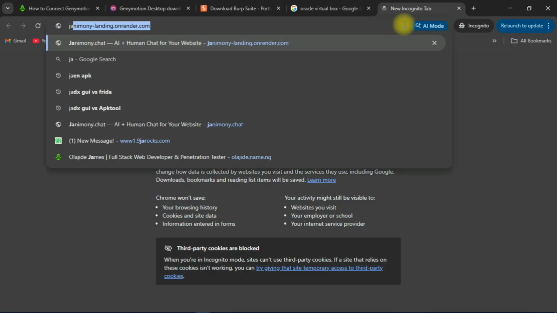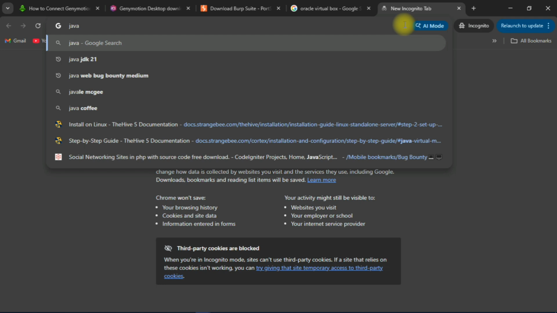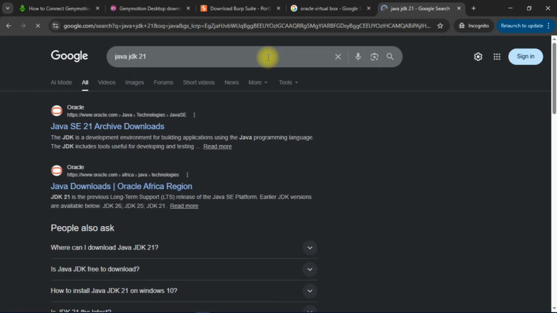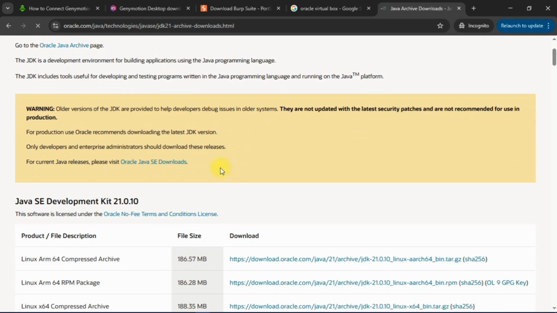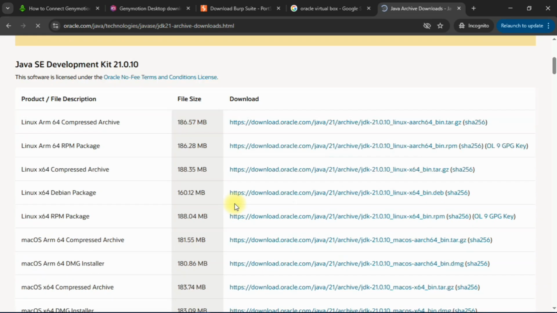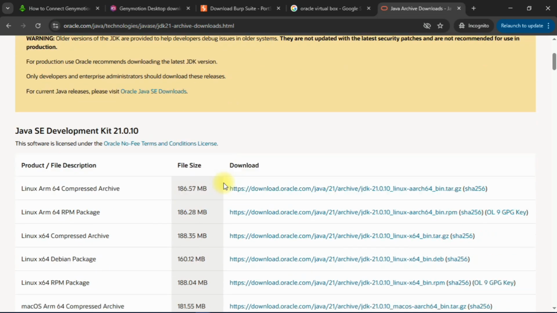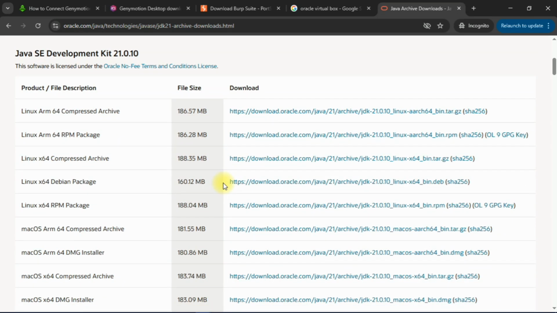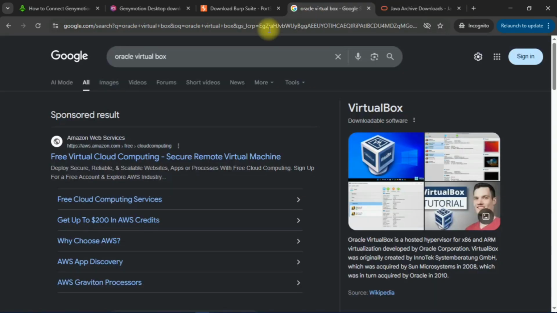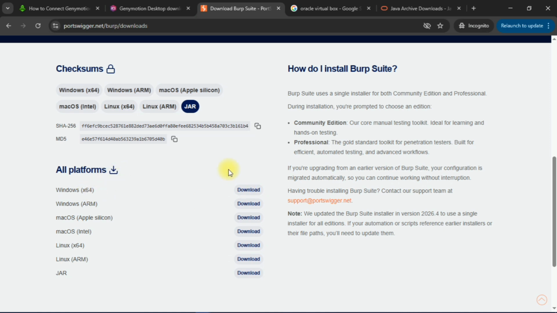You just have to search for Java JDK, pick any of them, download, then run. Once you do that, you'll be able to use this version. I prefer the Java version as compared to the Windows one. I just have my personal preferences.